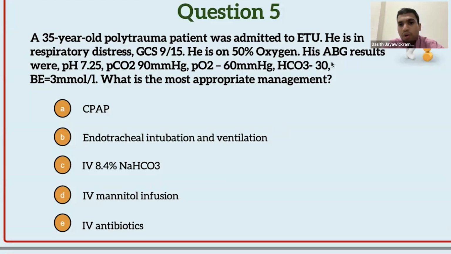respiratory distress. Now look at the bicarbonate. The bicarbonate is 30. The bicarbonate level is on the high side. If it's a metabolic acidosis, the bicarbonate level will be low. But if it's a respiratory acidosis, the bicarbonate level will be high. Okay. So based on all this information, what does this patient have? This patient has a respiratory acidosis, type 2 respiratory acidosis.